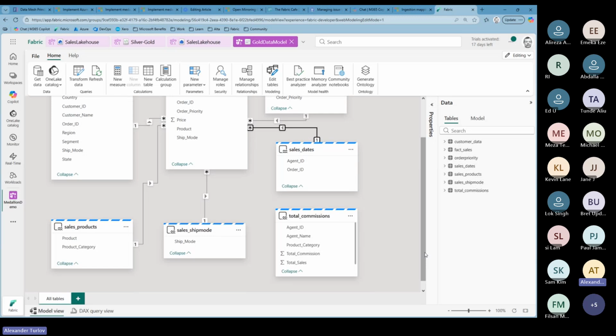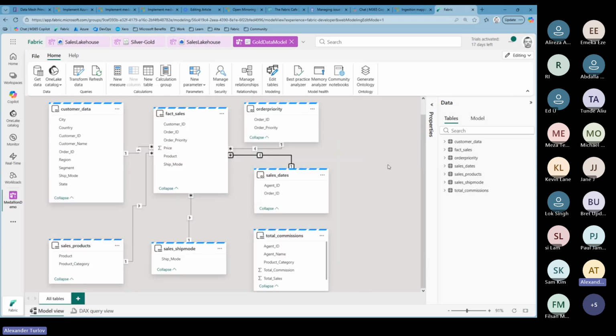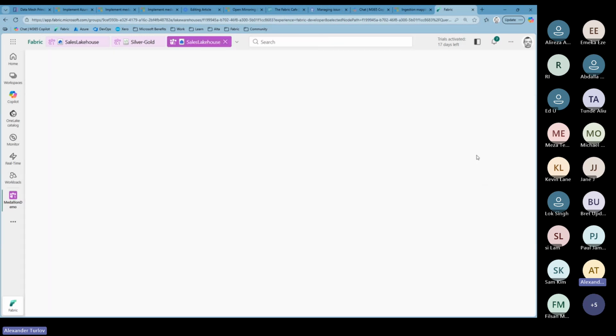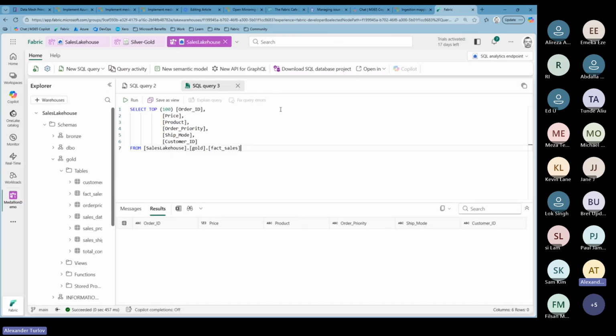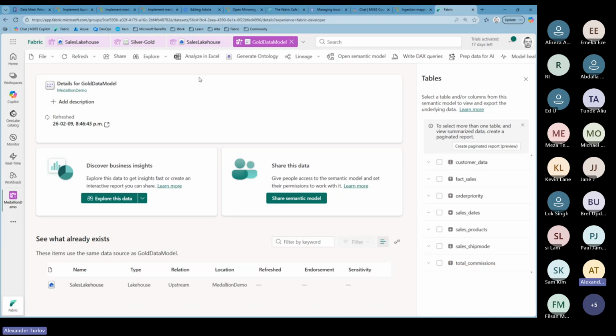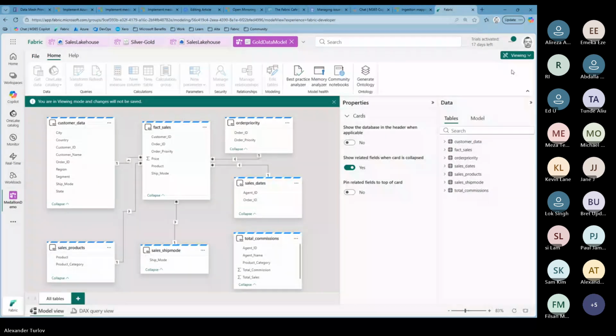model. Now, one thing that I didn't do that I want to show you, in case you're not familiar, is that this is actually the semantic model editor. So I don't really need to use any desktop tools. I can do this right in Fabric, and I can open my semantic model from my workspace right here, and I can open it for editing and switch into the edit mode.